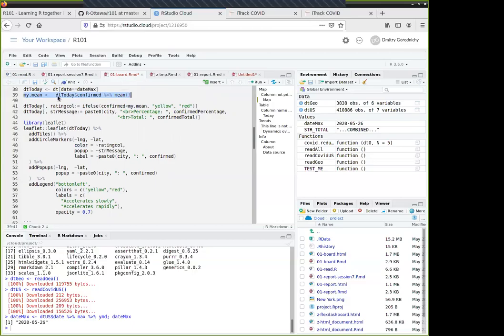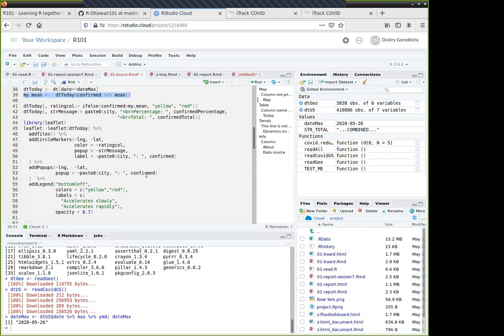So I access data from the confirmed column, find the mean, which is the average, and then I label yellow for cities where it's less than the mean, and red when it's more than the mean.